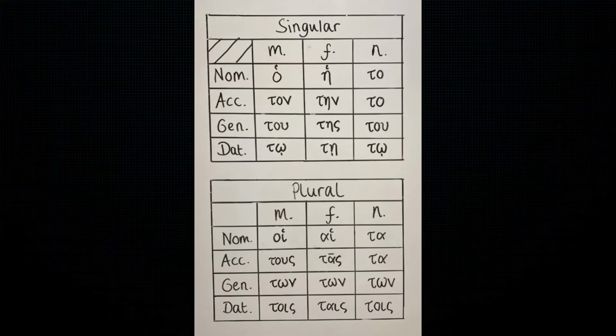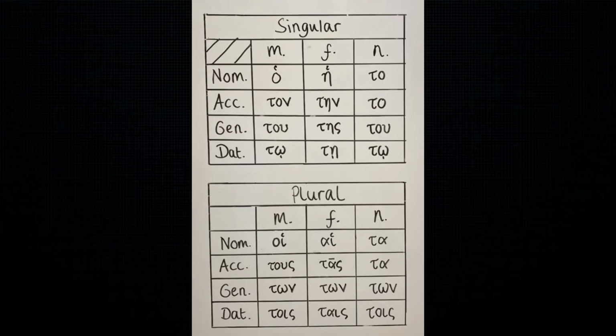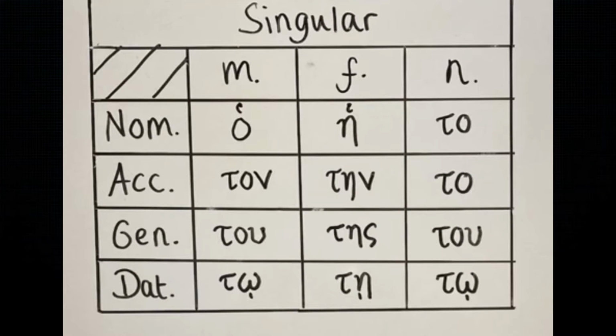As a reminder, the dative forms of the definite article are as follows. The masculine dative singular form of the definite article is τῷ, the feminine dative singular form is τῇ, and the neuter dative singular form is τῷ. So the masculine dative singular and neuter dative singular forms of the definite article are visually identical. But you'll know which gender τῷ is because you will know the gender of the noun that it's going with, that is to say, applying to.